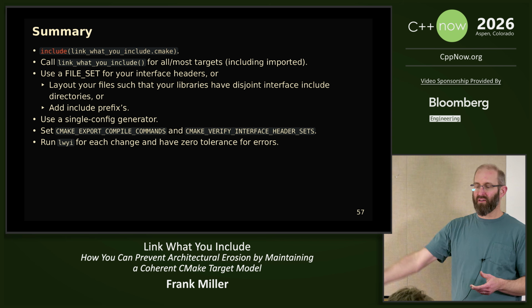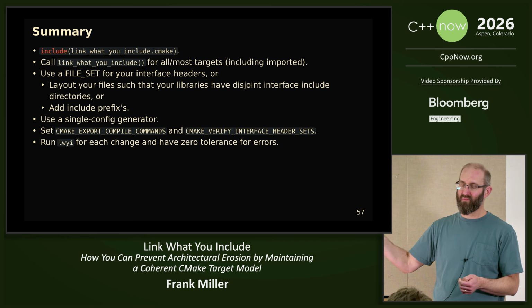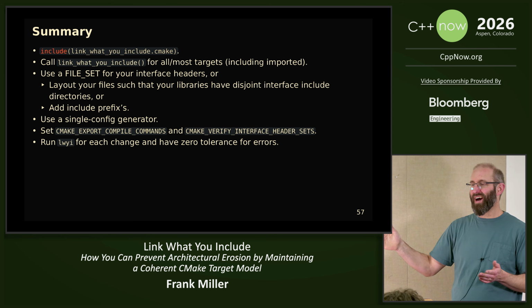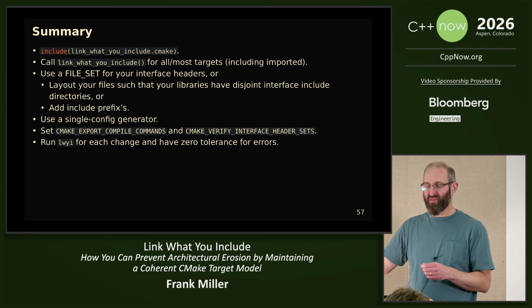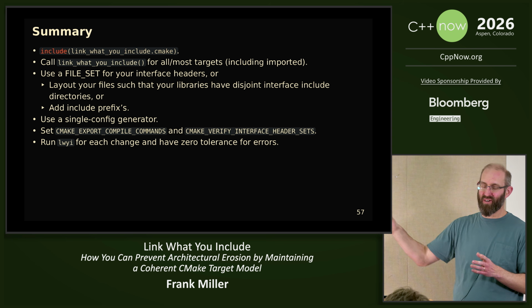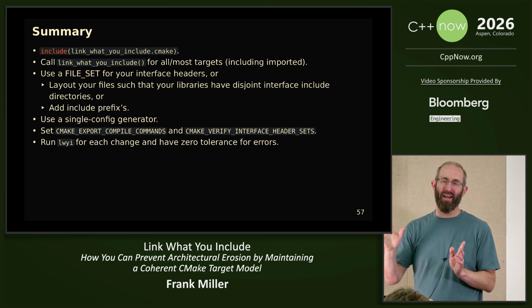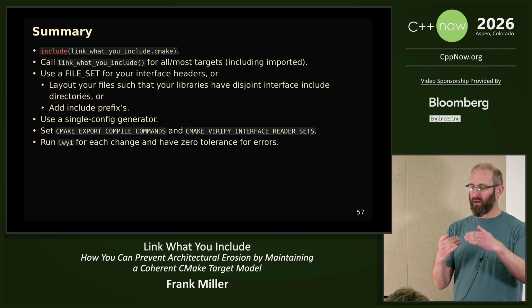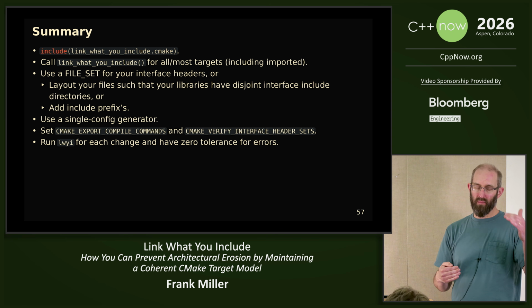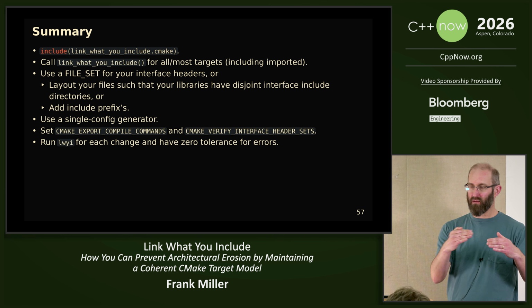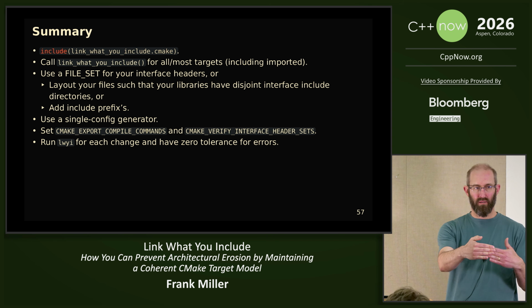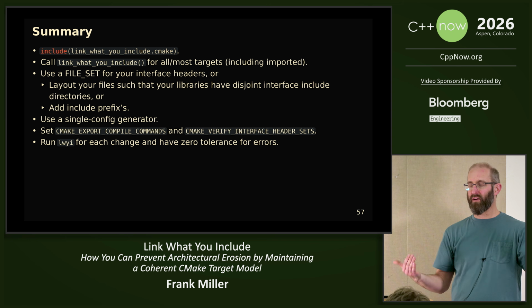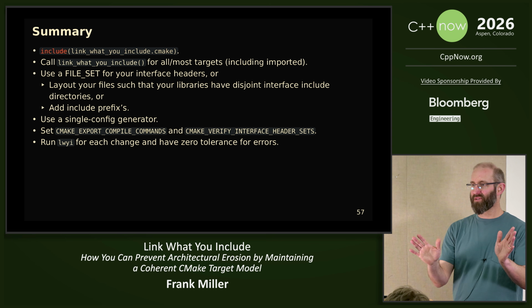Use a single config generator. So that's not a hard requirement, but you're going to want to do that. Well, it is a hard requirement. It's not structural. I just didn't implement it. I could remove that, but you want to do it this way. So I was going to mention this earlier. The reason for that is because if you have a multi-config generator, the compilation database will include every file 4 times, one for each configuration, and then when you're scanning that file, you got to scan it 4 times, so now everything's 4 times slower. And I don't know, just do a single config; it's easier.